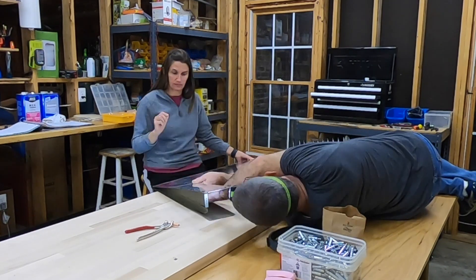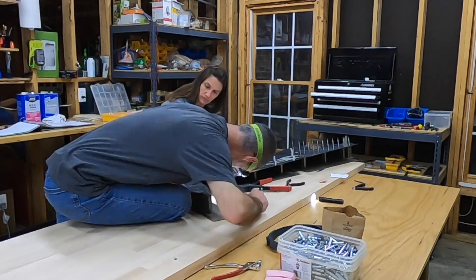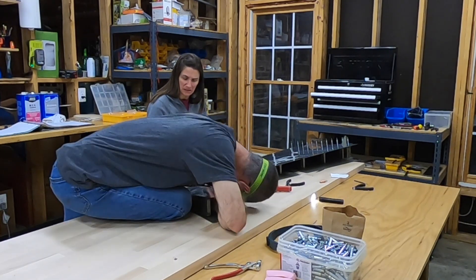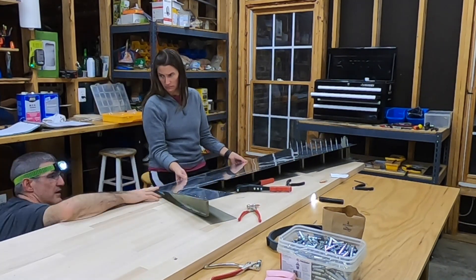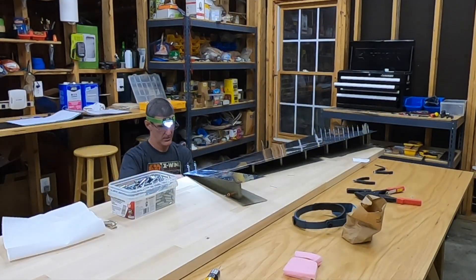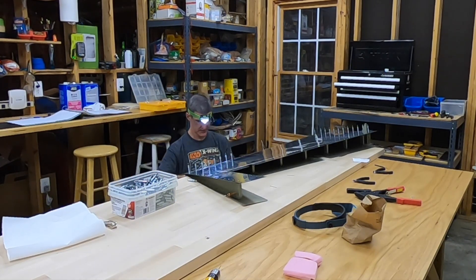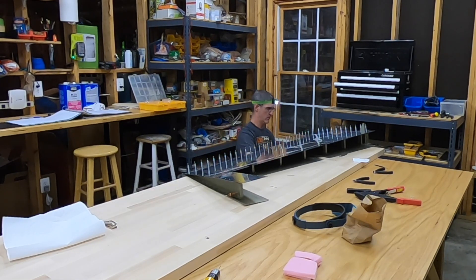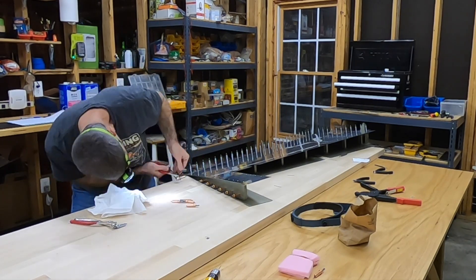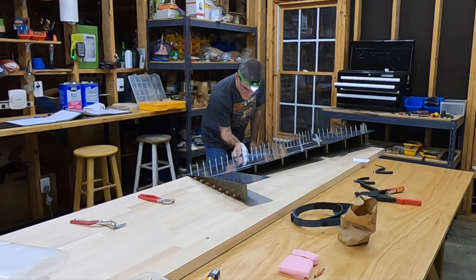Comically — I can laugh about it now — I actually for a little while had a Klico and a pair of Klico pliers trapped within the structure. I was Klicoing that last stiffener and shear clip together from the top, which means I had the Klico and the pliers up in there. I cleverly left the pliers on the Klico because I knew once I put that first rivet in it was going to be tight to get them out. Well, once I put that rivet in, I almost couldn't reach up in there, squeeze the pliers, and pull the whole thing out. But anyway, I got it, obviously.